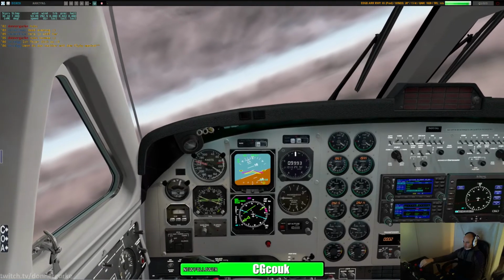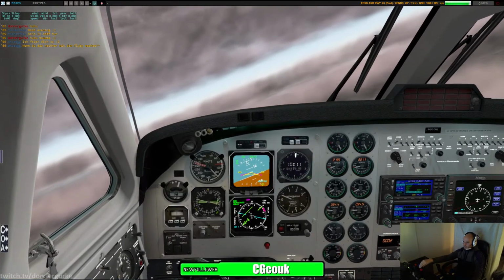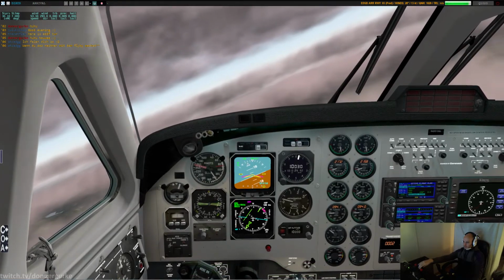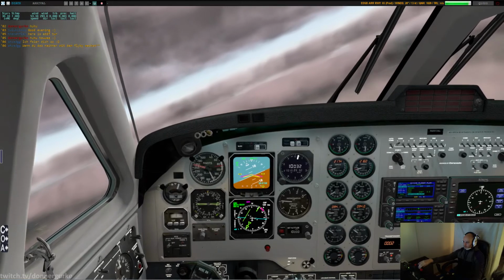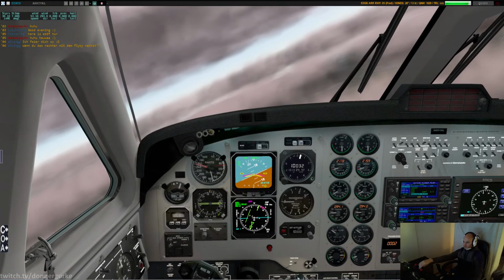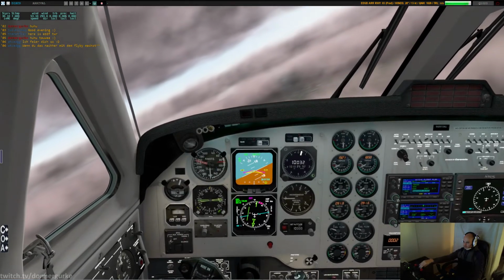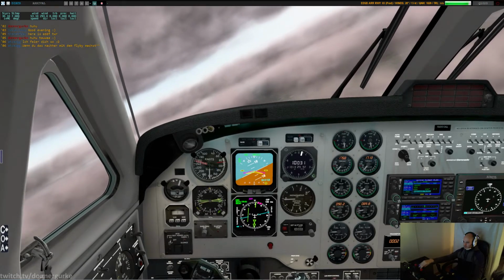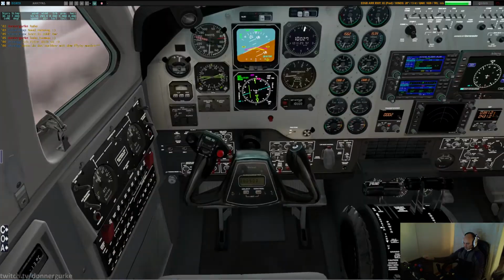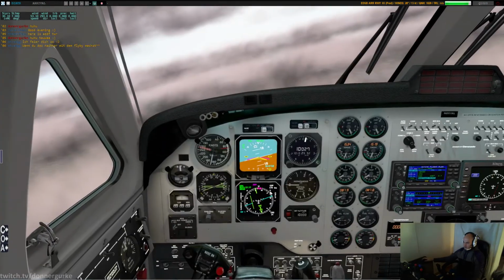Up again. And as we start to level out, start the timer.